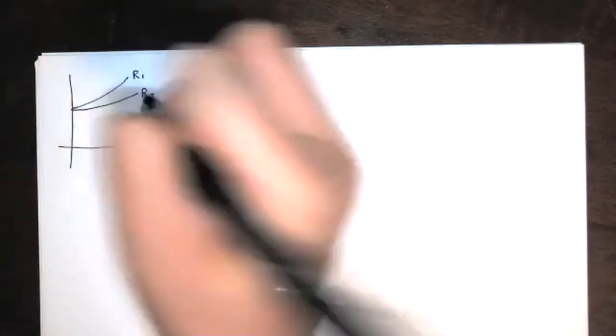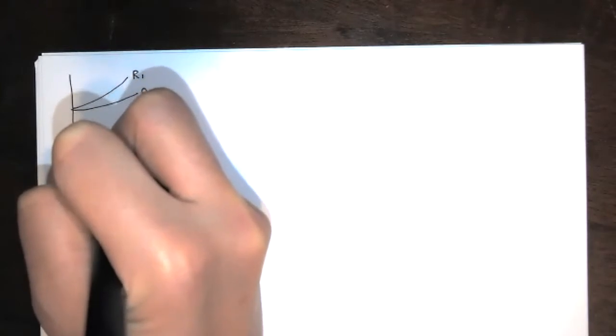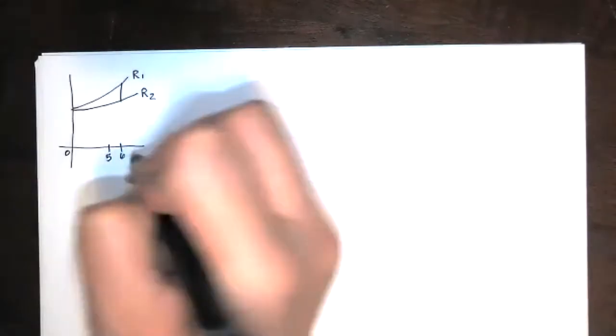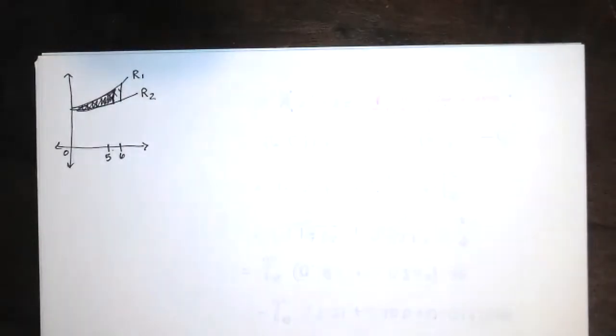Rather than looking at the area between R sub 1 and R sub 2 from t equals 0 to t equals 5, which is what they wanted, or even t equals 0 to t equals 6, which is also tempting because we're talking about from the very beginning of 2020 to the very end of 2025. Rather than calculating this area or this smaller area, which is what they wanted us to calculate, that's what that 3.083 number is.